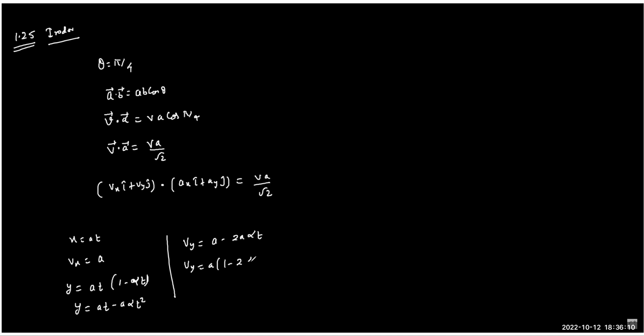Is this clear to all of you? Now, to get the acceleration part, you have to differentiate once more the values of Vx and Vy. So how to get Ax? It is a constant, so it will be 0. Excellent. Very good. What is Ay? Minus 2a alpha. Excellent. So you got Vx, Vy, you got Ax, Ay. Then you can find the dot, no?